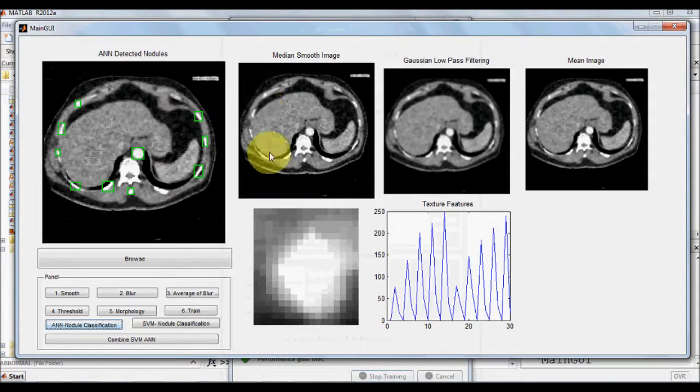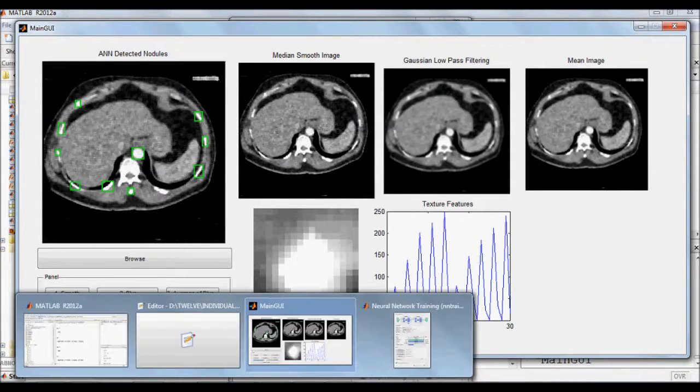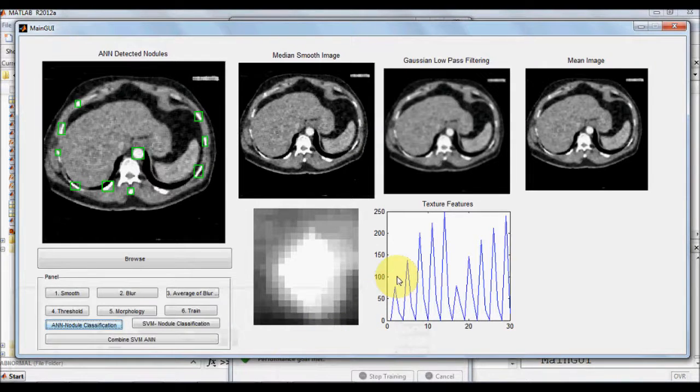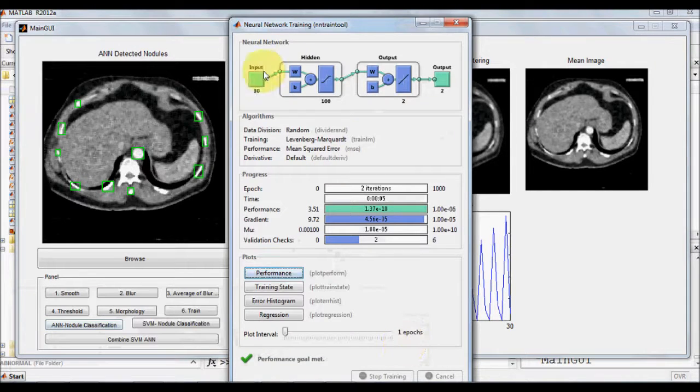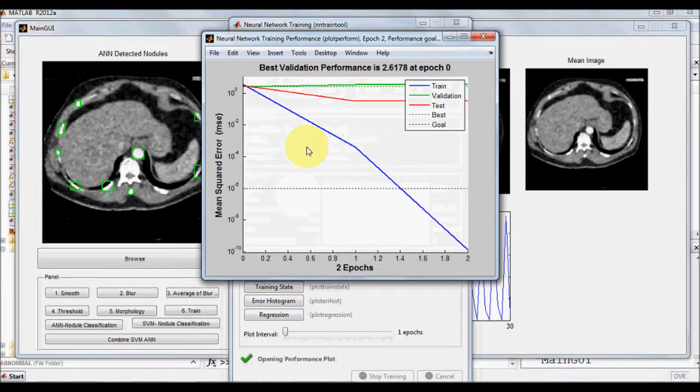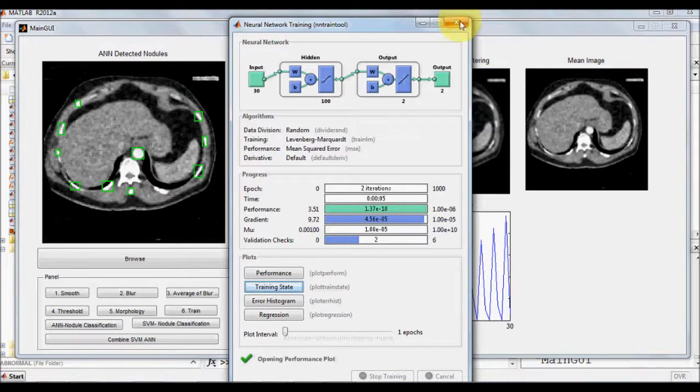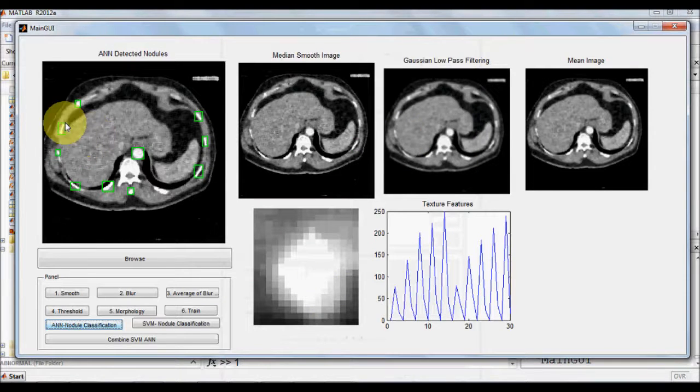As we can see, there are totally 30 fractal features and 2 output layers. We have considered 100 hidden layers. If we look at the performance, the training and the validation were not successful. That's because there are too many candidates which have been wrongly detected.